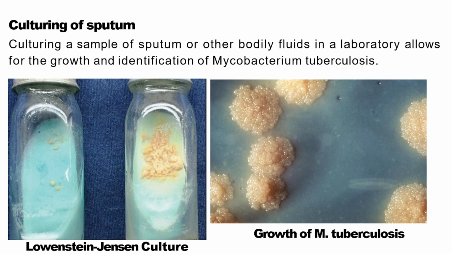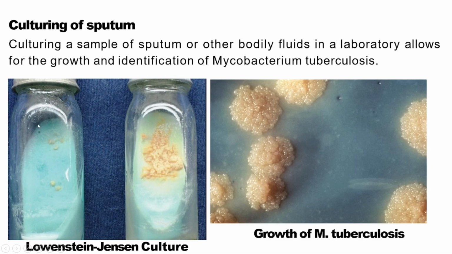The most commonly used medium for the TB is the Lowenstein-Jensen culture, as you can see in this figure. And after the culturing of the sputum for the Mycobacterium tuberculosis, it is incubated usually at 37 degrees Celsius for several weeks. Mycobacterium tuberculosis is a slow growing bacteria and it takes up to 6 to 8 weeks for visible colonies to appear. So it is a very time-consuming test also, because the culturing takes so many weeks, because the bacteria has a very slow growth.